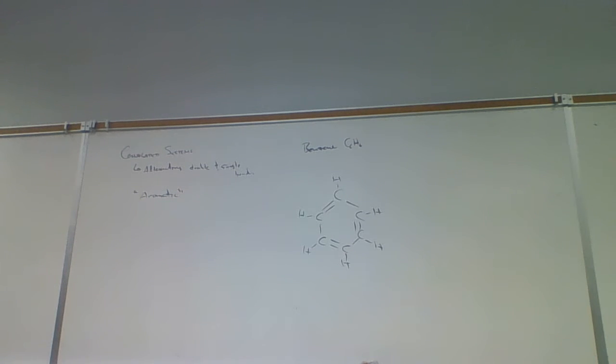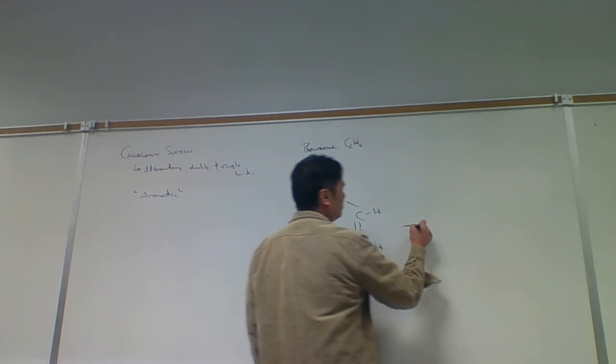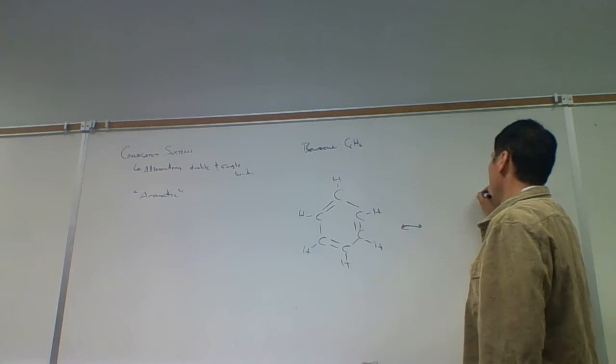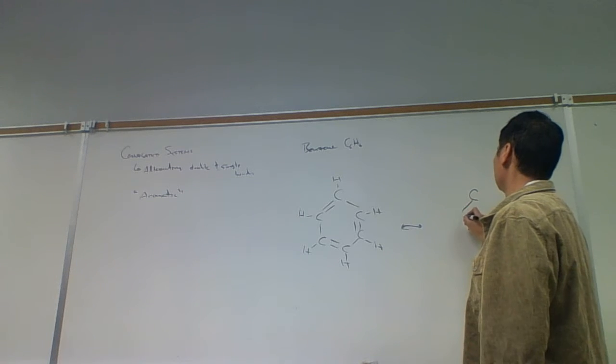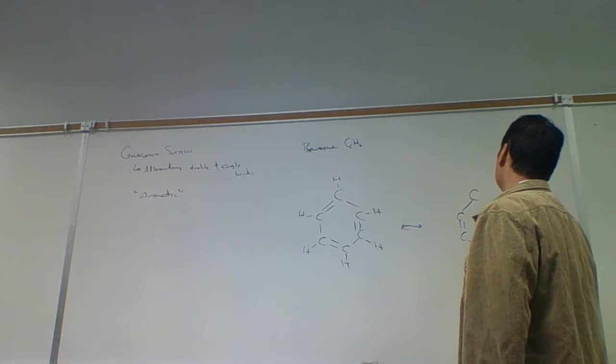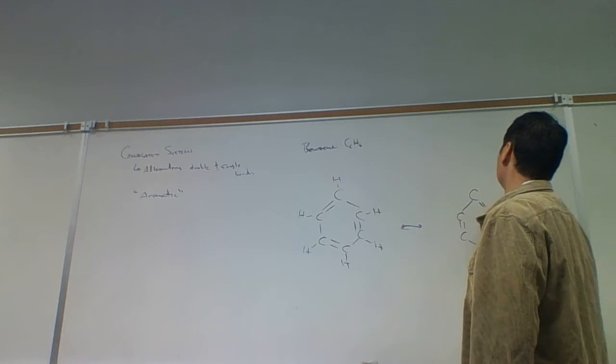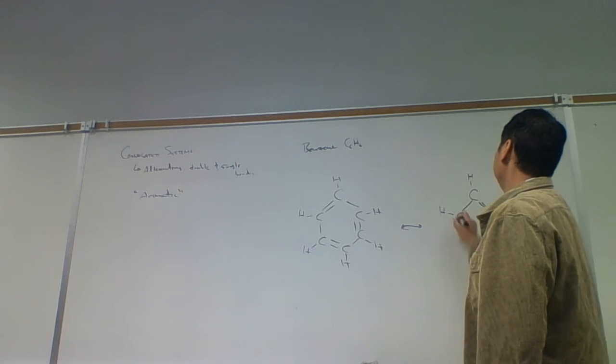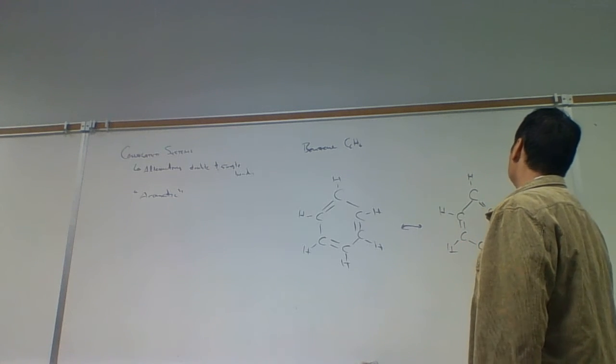Hybridization. And what's the hybridization? SP, combining of orbitals. SP, which one? Yeah, SP2. These are all SP2. In fact, we can draw a resonance form for this. It's like this. Let's remove the double bonds and put them in the adjacent position. These are the two resonance forms of benzene.